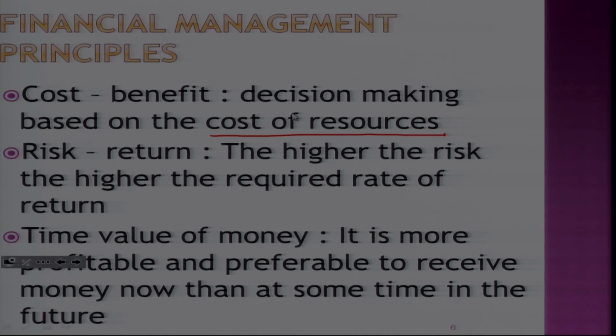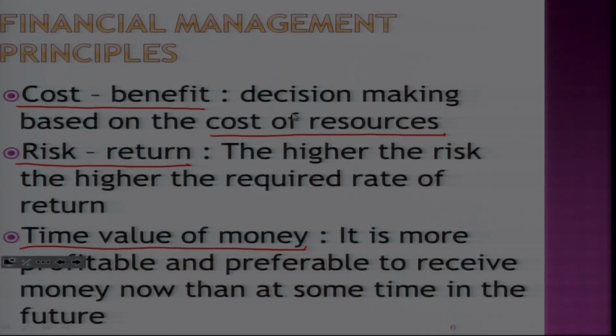The second one is called risk and return, right? The higher the risk, the higher the return rate. Say, for example, let's take the lotto. If you play 100 Rand on certain numbers, and I play 20 Rand on certain numbers, right? Let's say both of us win, you will win a higher amount because you risked a higher amount than what I did, right?